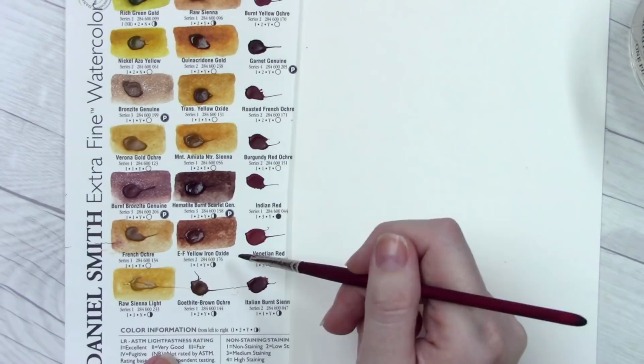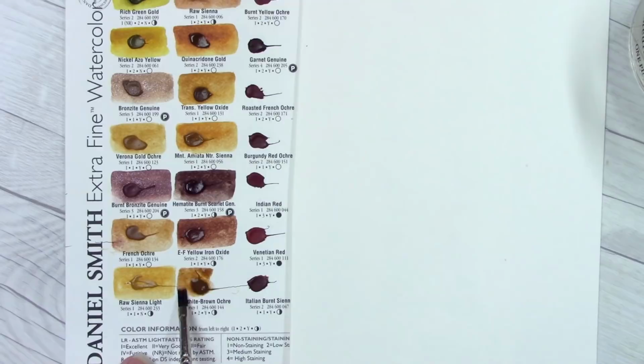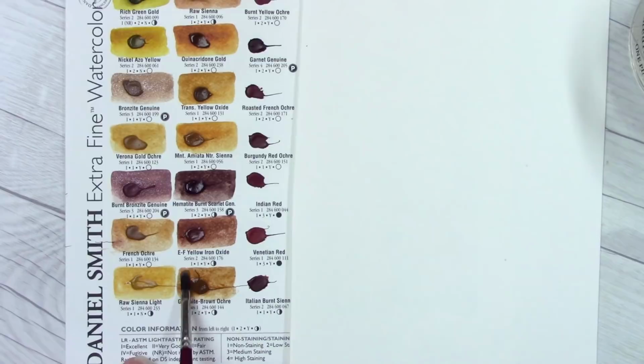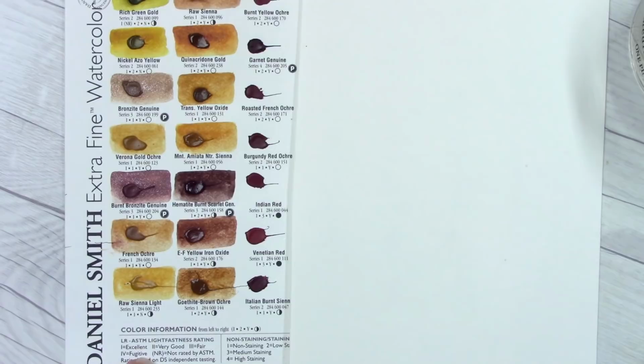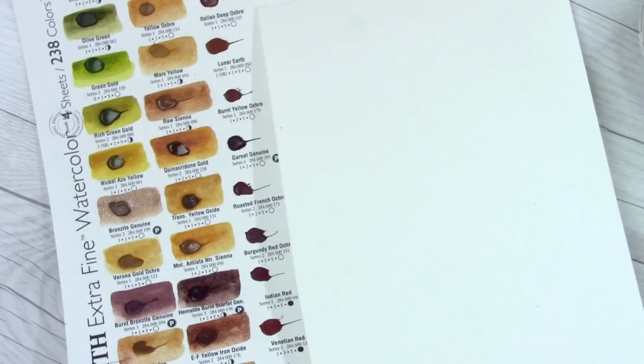Goethite brown ochre is one of Jane Blundell's favorite colors, and I'm sure many of you already know that. This is another one I debated for a really long time on whether or not I wanted to add it to my palette. Same old, like you've heard me say before, I just decided that the other colors fit my style a little bit better and provided the versatility I was looking for. But this is very much comparable with a raw sienna. The raw sienna is a bit warmer, but otherwise they're in that same range of colors.